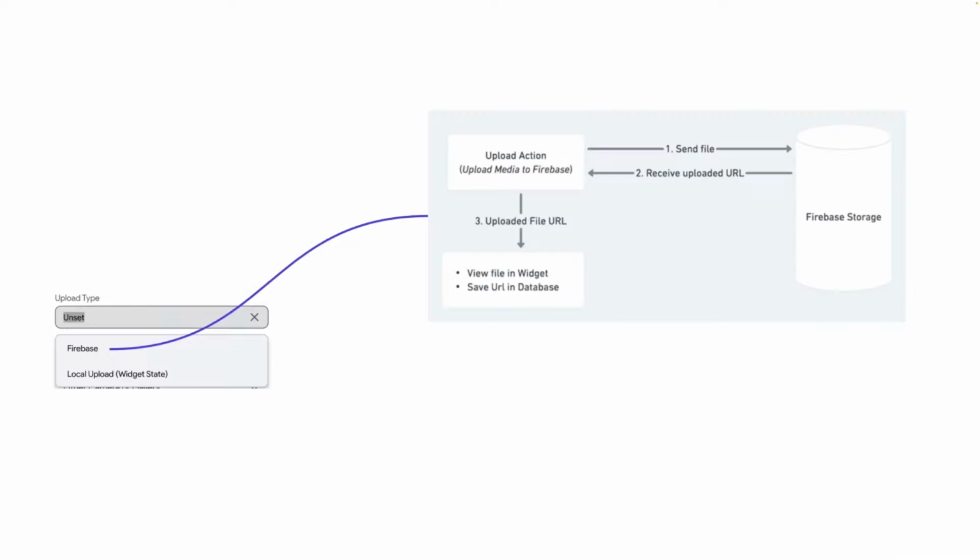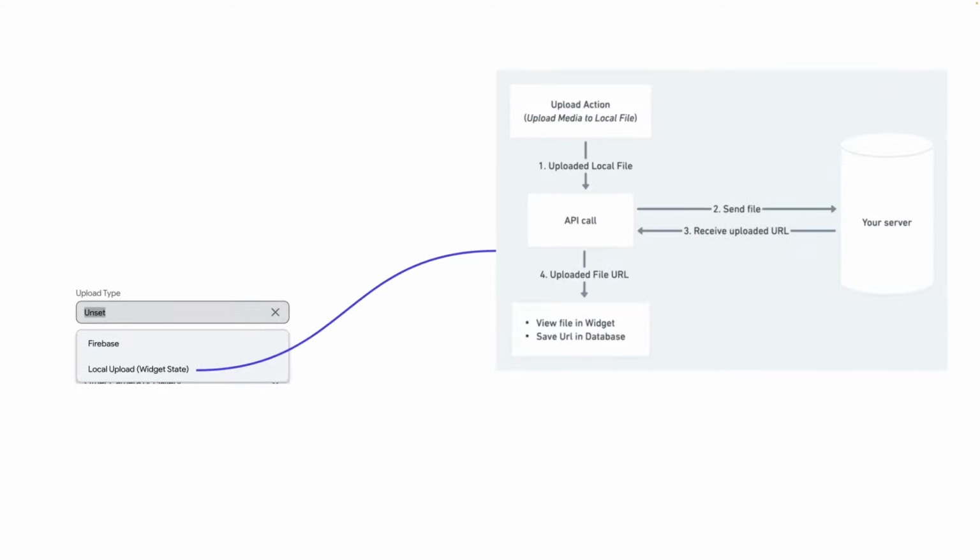When you select Firebase as where you upload files or medias, after the upload is complete, you will get an uploaded URL. Then you can directly use the widget state upload file URL to preview media or save the URL for later retrieval. Local upload will save your media to the device first.